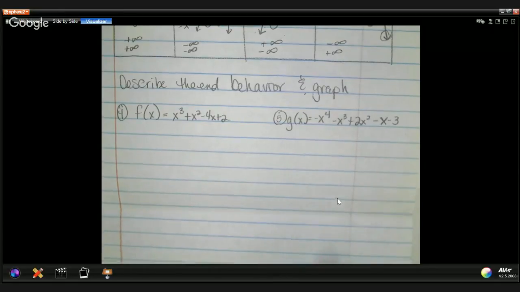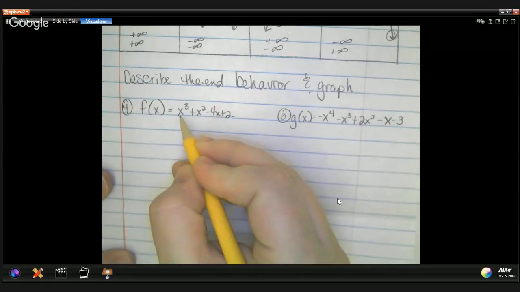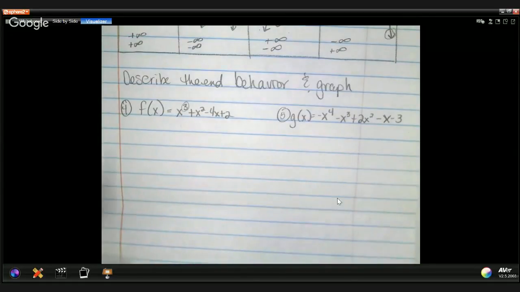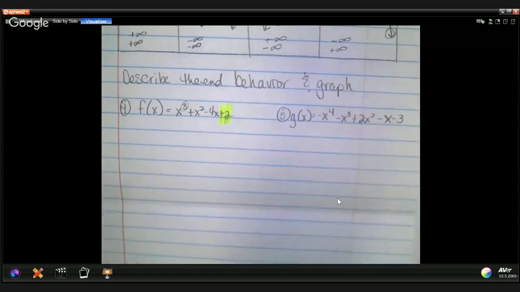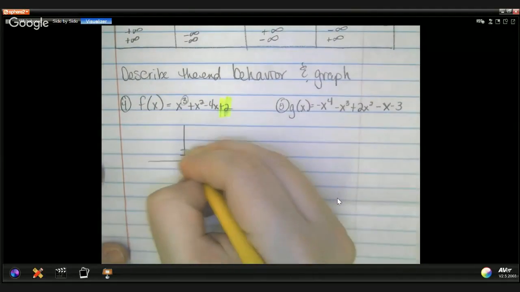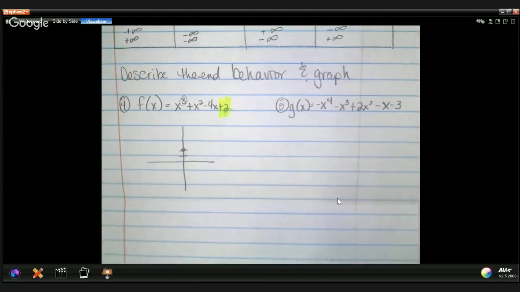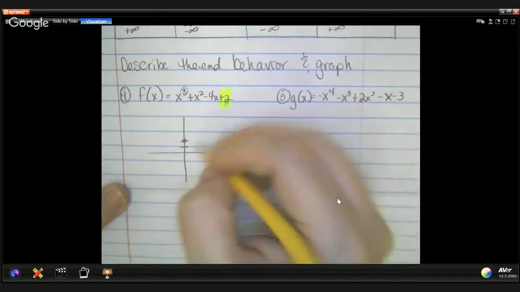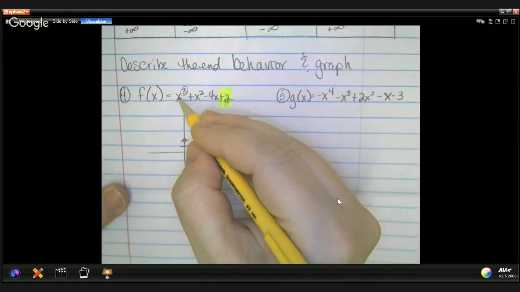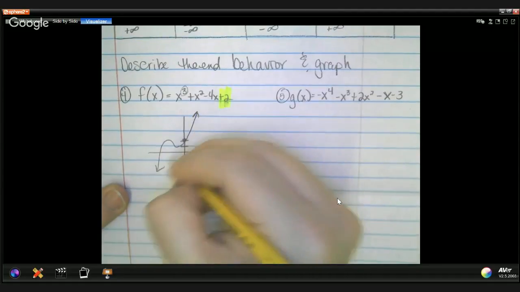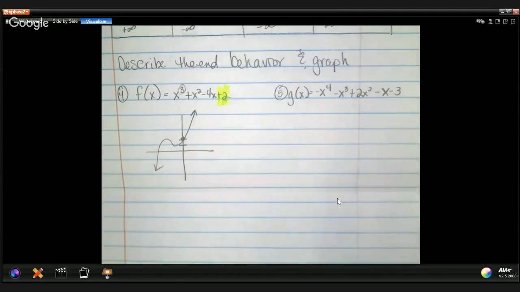All right, so the first thing you guys should notice is that this is an odd, so it's going to have 3 humps because it's a degree 3. The other thing that I really want you to notice right now is this. Remember that last number? That last number always tells you where you cross your y-axis. I don't care where anything else is now, and we'll see how accurate we are or not accurate. I just want to make sure that you have your curve going through here. And so it's a rough sketch. I know I need to have 3 humps, and it needs to end going up. So maybe it's 1, 2, 3. I just want to make sure you have it crossing the y-axis there.